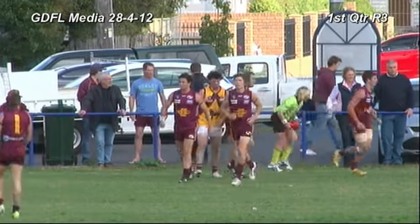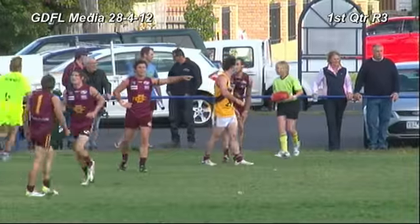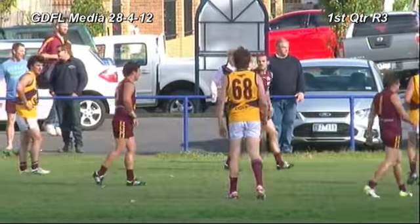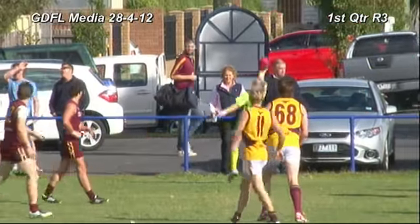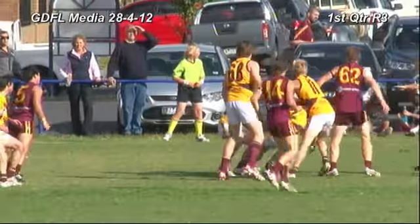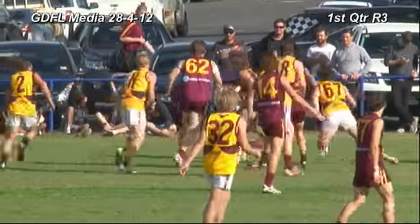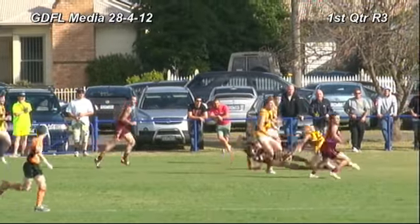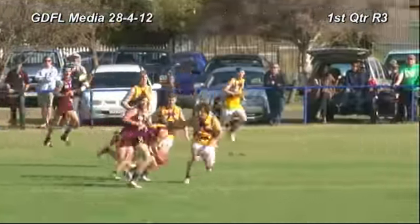And after 12 minutes, only three goals against them with this breeze. I would think Perrott would be reasonably happy, Andrew. I think he'd be reasonably happy. Although I still think that outer side of the ground from our broadcast position is probably the attacking side of the ground. Okay. I think you've also got to be careful. A lot of these goals, when you're against the wind, come when you get a bit tired towards the end of the quarter. Yes, that's a good point too.